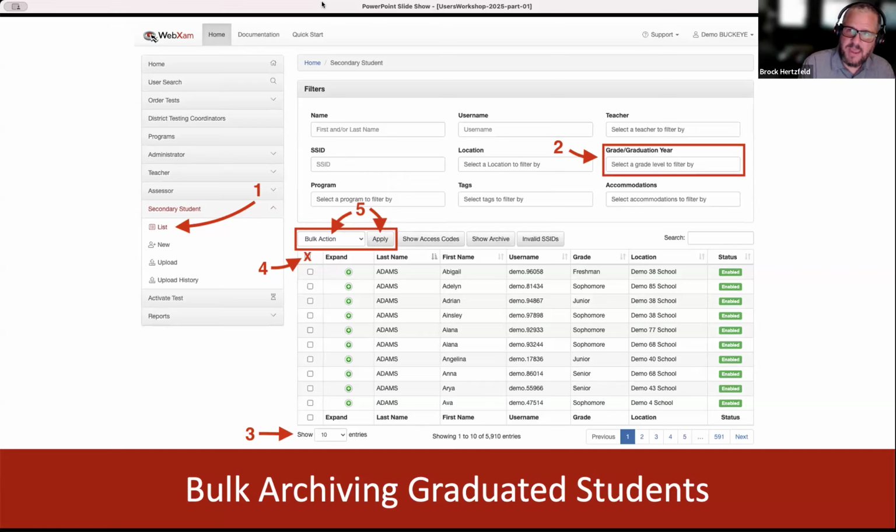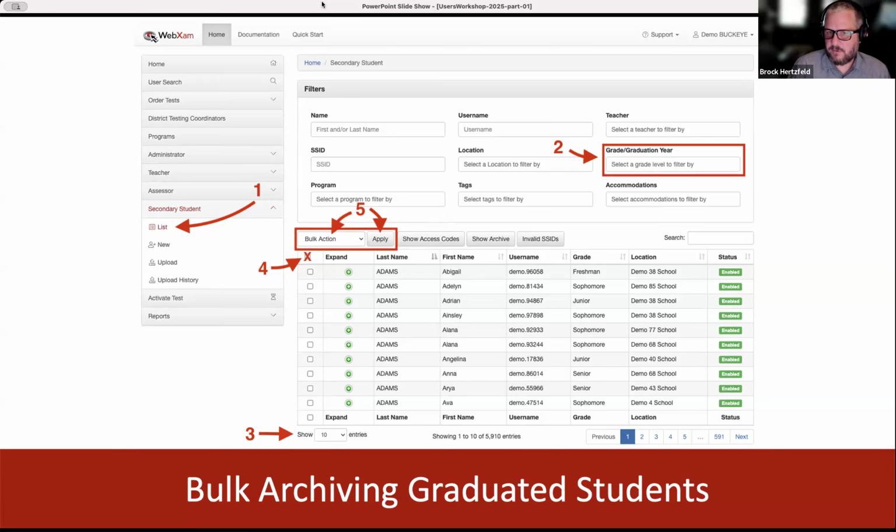So just something to note, you can be very aggressive in doing your archiving. We have had some schools who have had lots of years of data that was not very accurate, and they've chosen to archive all of their kids and then do a complete roster upload to bring back only the kids that were actively enrolled. It's fairly safe to do that, but you just want to understand what you're doing if you're going to be aggressive and archive all of your kids.